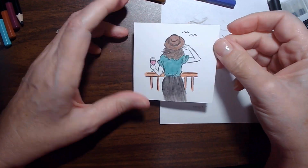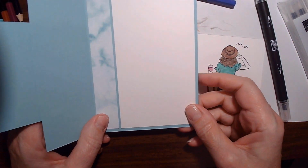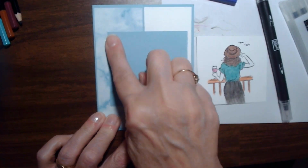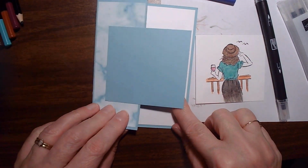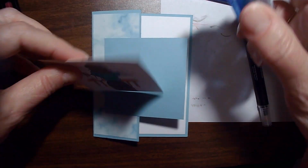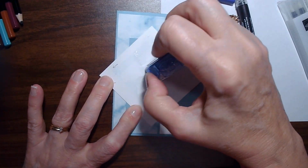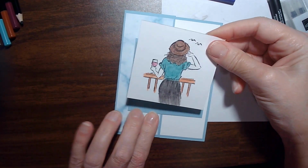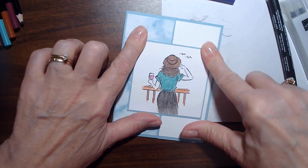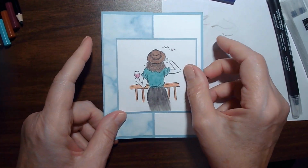And we're done. So now I can attach it to my card. I already created a card base here. This is a regular card base that I scored in half, and then I cut half of the flap off of it and then added a little square piece here. And attached it, and then I'm going to add this right here like that, and then we have our card. I just add a little adhesive on the back, and center it so that we've got a little border all the way around the edge. And then all I have to do is add my sentiment, and I am done. There's my card with my watercolor pencil coloring.